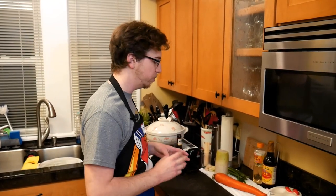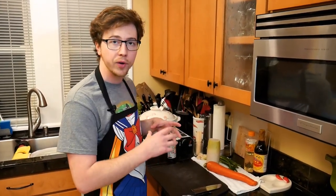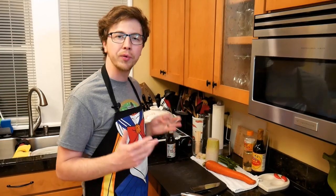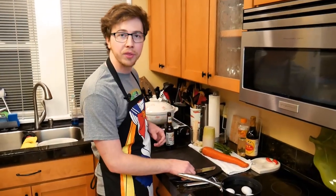Now, when we cut up our veggies, it kind of depends on how quickly you're gonna wanna eat this. It can take anywhere from a half hour to an hour for everything to simmer together, for it to really bring out its flavor. And if you want it closer to a half hour, cut everything a little bit thinner. A lot of people really like to make Oden and then put it in the fridge and let it sort of marinate and soak overnight. We don't have that kind of time today. So let's start with our daikon.